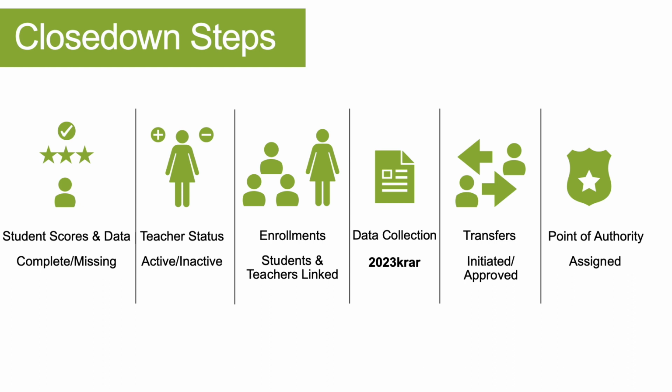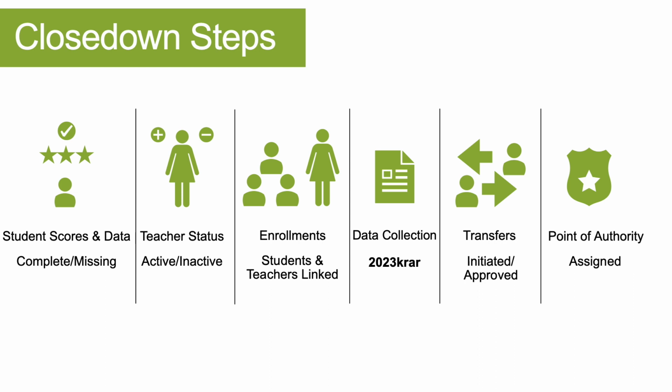We want you to view scores and other data, for example, using the KRA completion by item report to see that teachers have scores for all of the students that they are responsible for. So if there are missing items, please reach out and work with the school, work with the organization to try to get those scores completed.